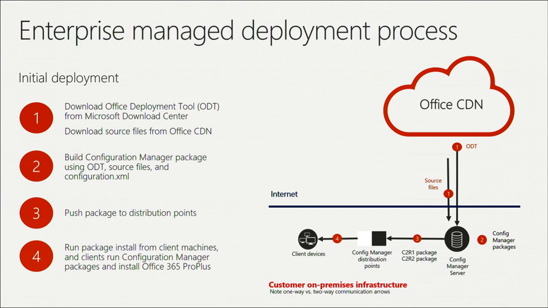Previously, with ConfigMgr 2012 R2, or if you're using a third-party distribution tool, these first two steps you would have to do manually through command lines: going to the actual download center, downloading the Office deployment tool, and running a command line with the ODT in downloader mode to pull down your source files. Now this is all baked natively into Configuration Manager, and you don't even have to leave the application.